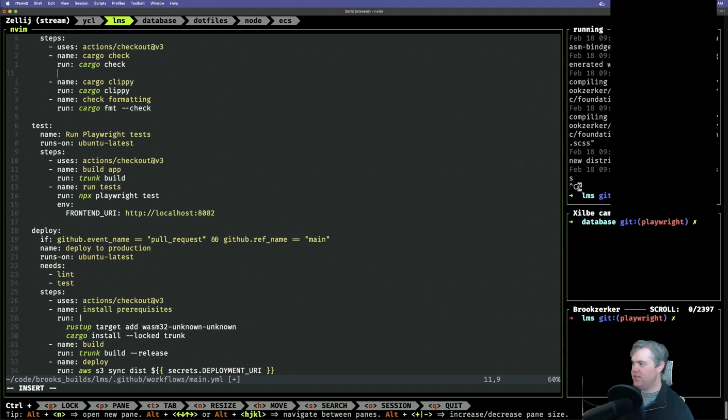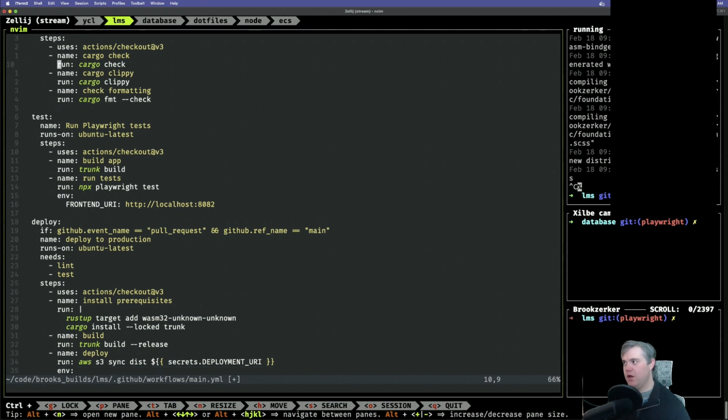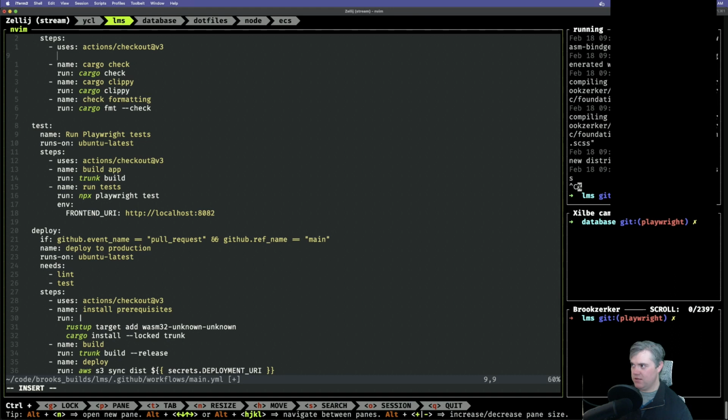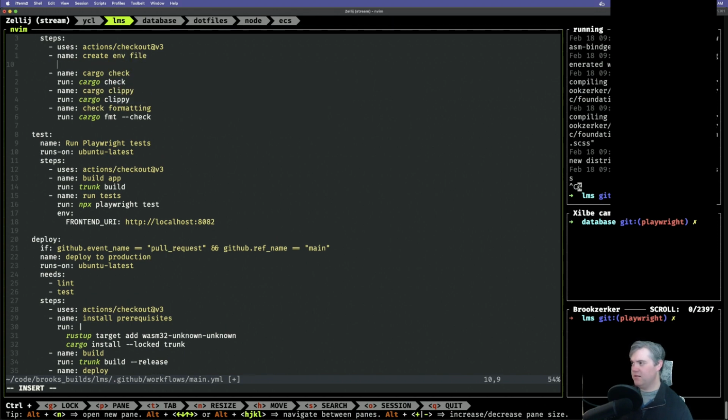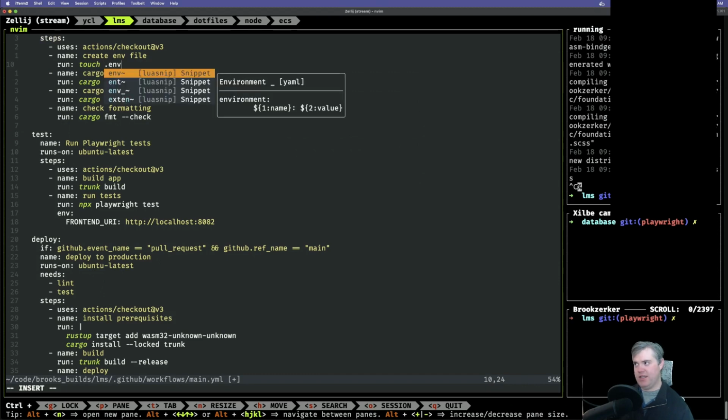So for each of these, we have to create an env file. Oh, I can just do this right here. Name: create env file, run: touch .env.